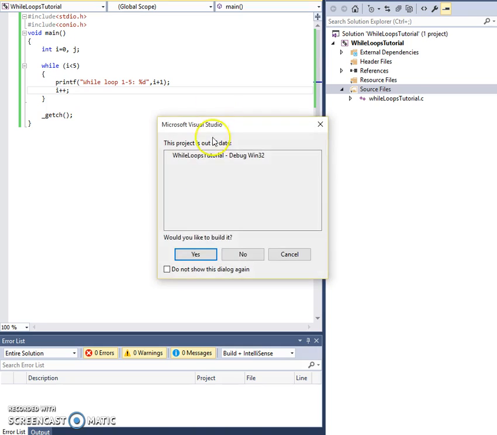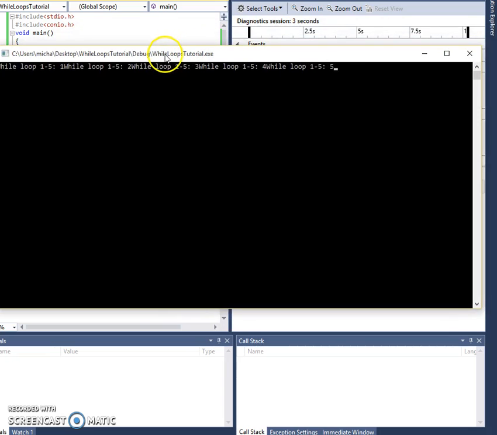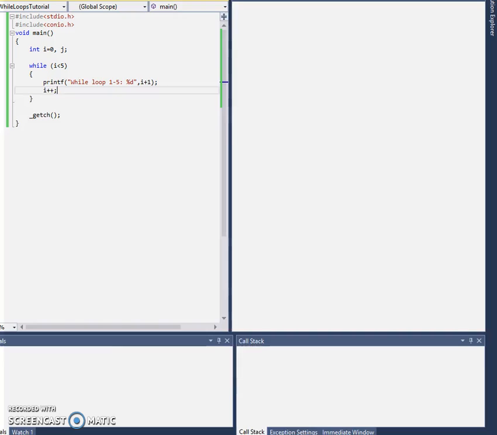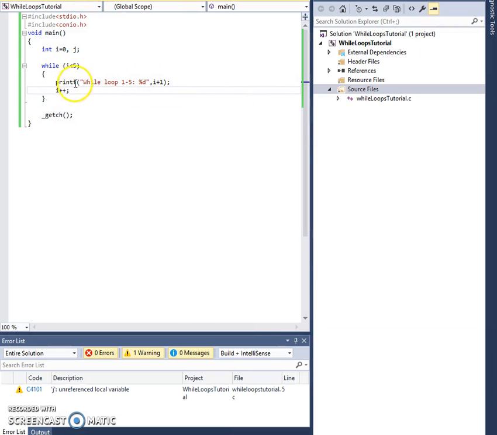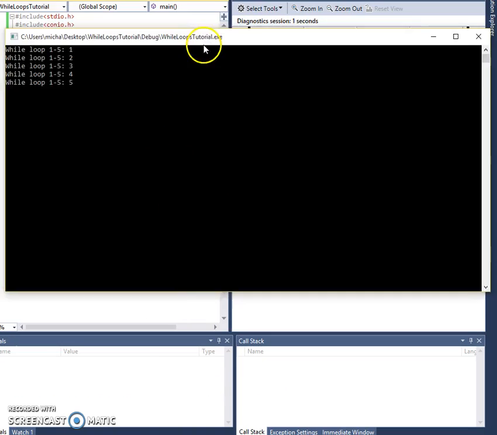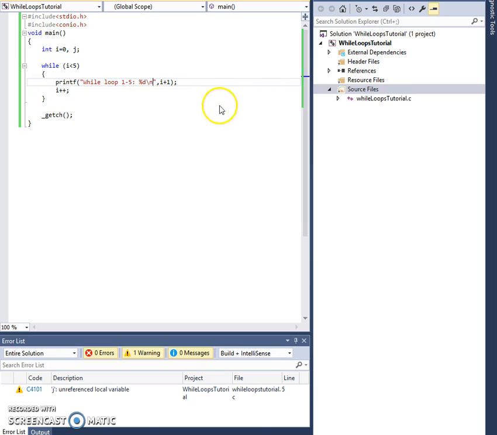Let's just do a quick test on that. Okay, now we have the while loop. Actually, I should have put some \n just to make it neater. Okay, let's see if this looks a bit neater. Okay, much better. Right, so what it does is it goes in, checks the while loop here, and checks to see if it's true. If it's true, it prints out while loop and the number 1, and it does that 5 times. So we can see that works out.